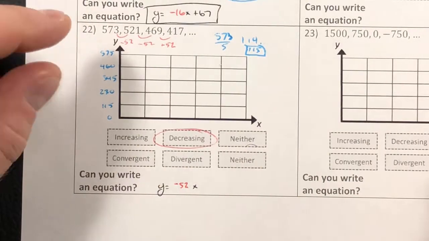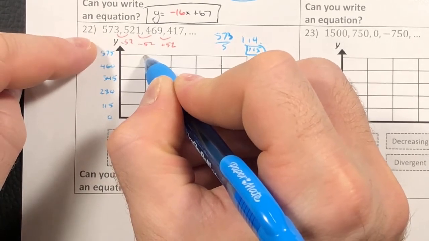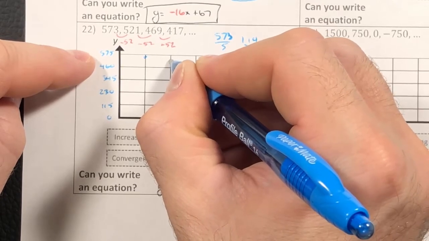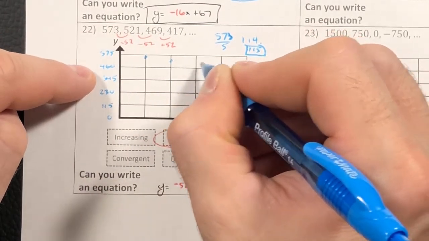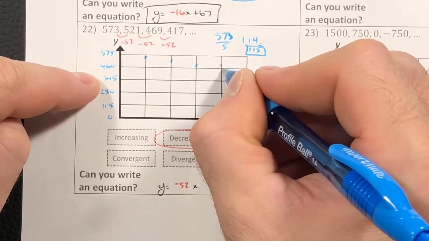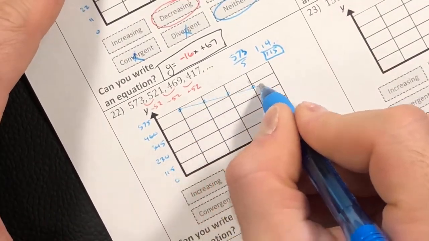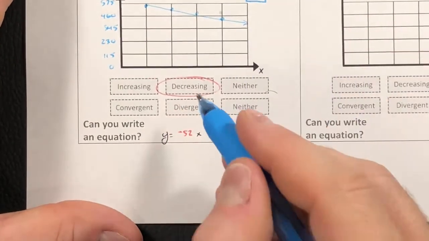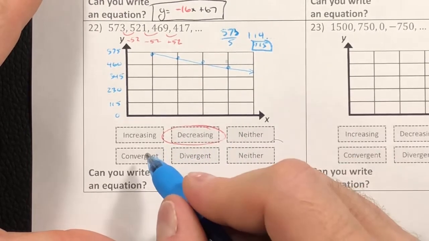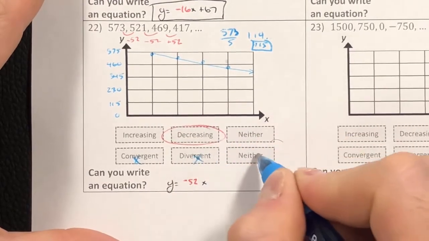Perfect. So my first unit is 573, almost right at the top. Then it's going to be 521. My next block over is going to be 469, so I'm just above my 460 mark, and then 417, we're just below it. So if I drew this right, it's doing that. So we know it's decreasing. Yeah, so we have a decreasing pattern. It's not converging, so we don't see a bend towards some value. I don't see it wiggling. It's neither.